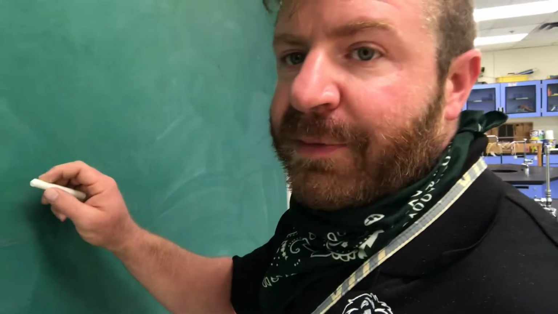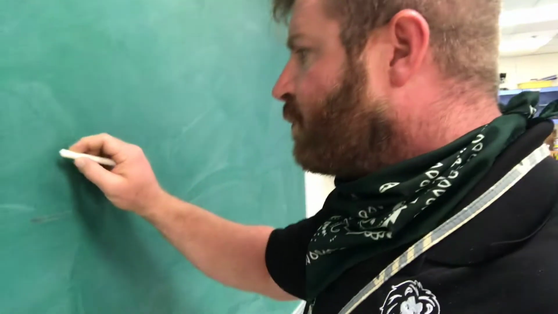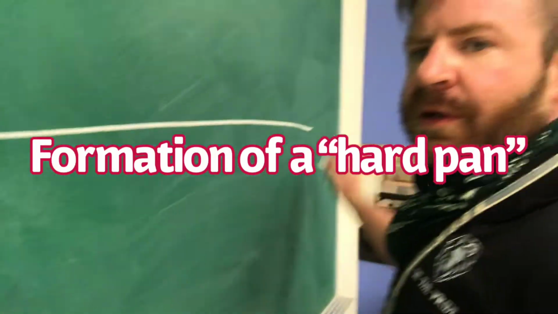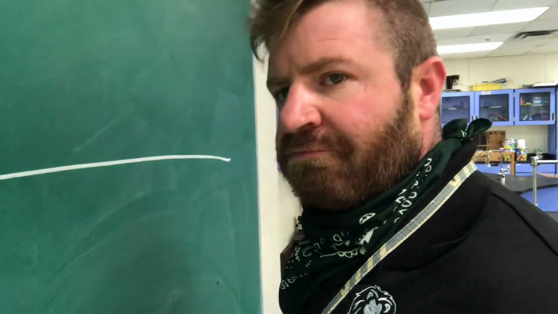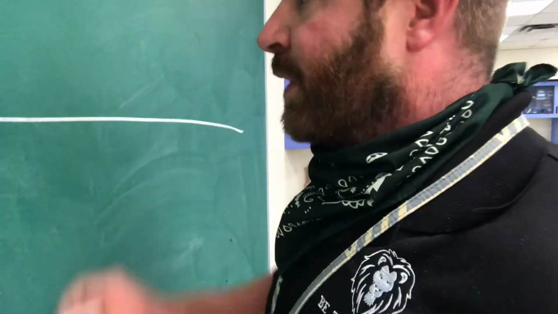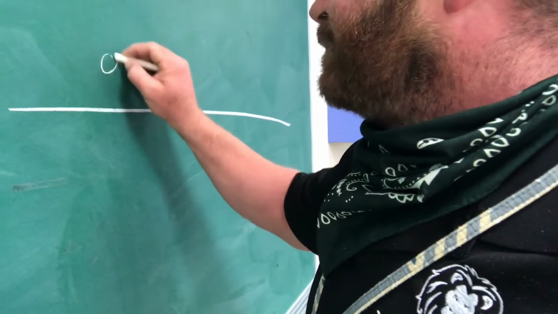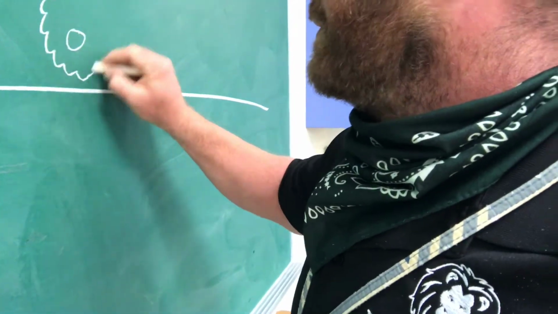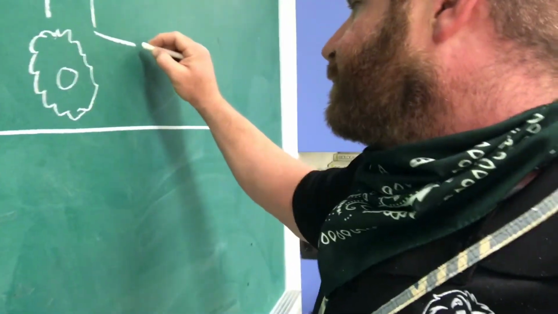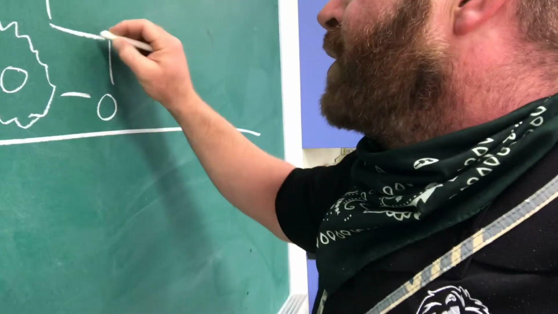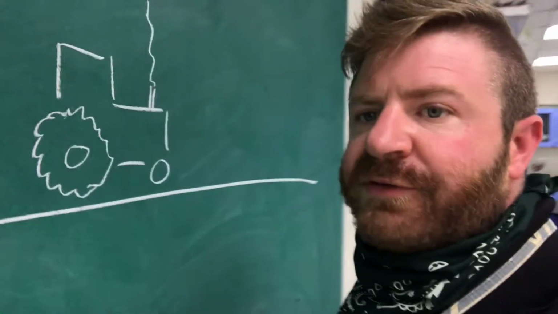So you think, well, don't farmers plow the land? Indubitably. Yes, they do, okay? But here's what happens, what we call a hard pan. So this is my farmland, graded completely flat, which is its own sort of, I'll address that later. But when I drive these huge agricultural machines over the top of it, this is my tractor here, okay? Now, after years and years and years.